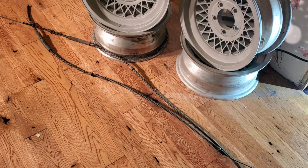Today I'll cover the answer to the question I get most often. How did you hook up the parking brake for your Lincoln Versailles disc brakes? Stick around. The solution was easier than you might think.